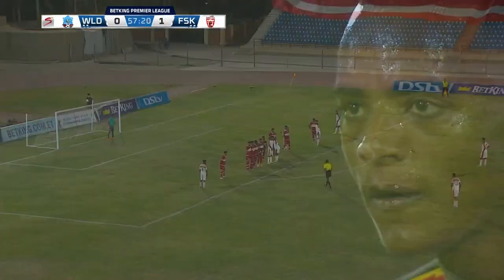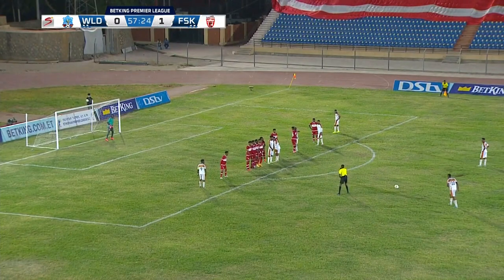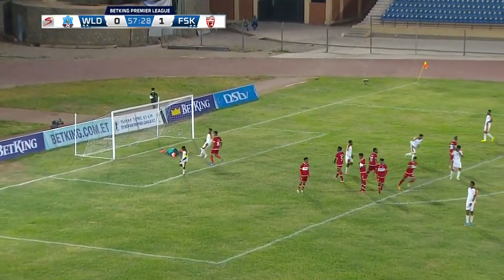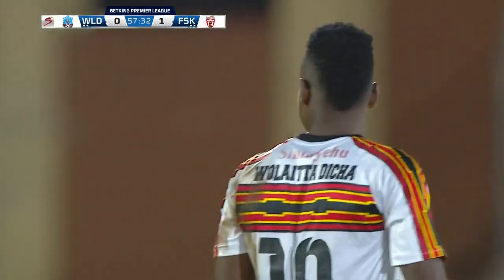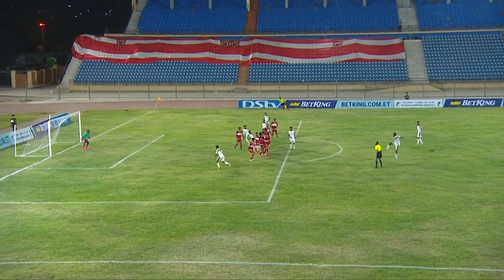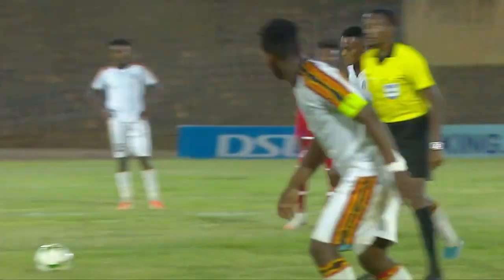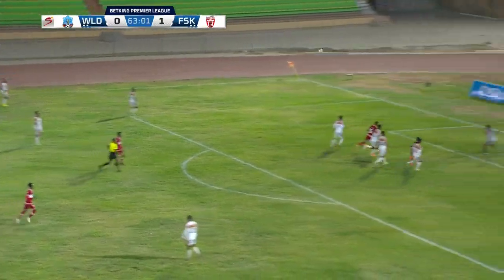Sintayew is getting ready to take the shot. He's got his focus 100% on trying to beat the ball through that wall. Goes for a low shot — Zabake picks it up very nicely. But what a good idea and what good technical application by Sintayew Mengistu. You know why Zabake was issuing all those instructions. That's a good shot — he finds an opening in between the wall. And that is good goalkeeping.